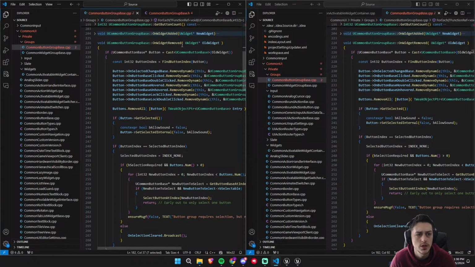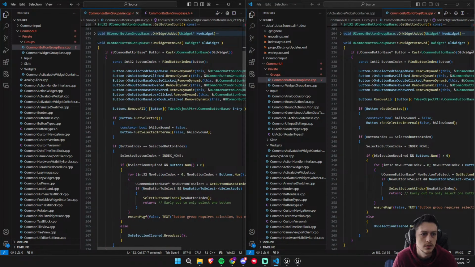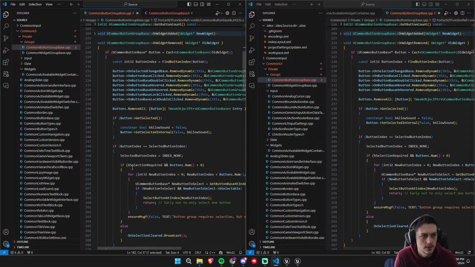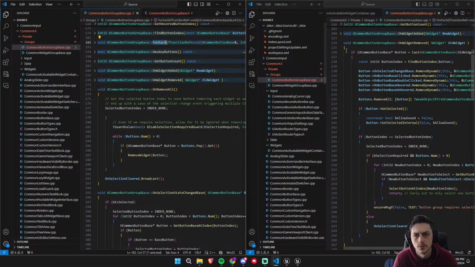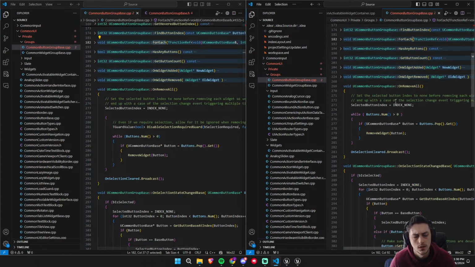And it looks like on the widget remove, they made some changes, but they are cleaning up the button. They added 2 lines, which just remove the dynamic for all of their bases. That's whatever. I think that's all the changes they made. Okay, so that's not really impactful. We'll go ahead and close that. Not impactful for us. I mean, good that they're cleaning up stuff.